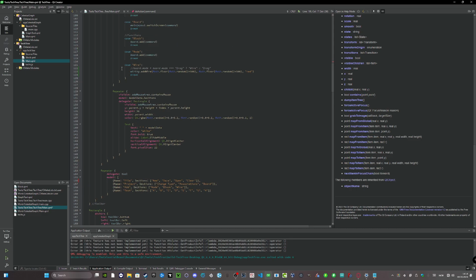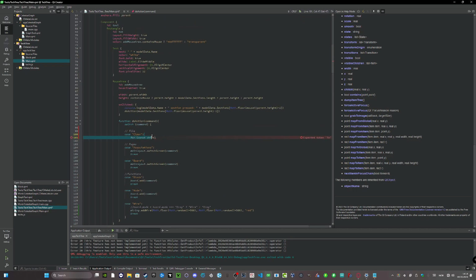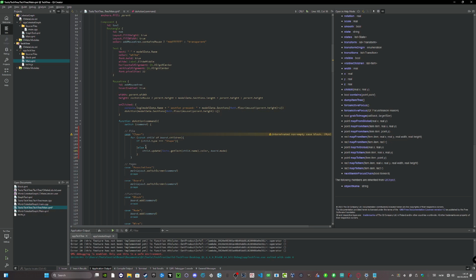Well, let's just take that whole for loop. Click there. Shape will be ignored. Actually, what we can do then is remove this else.